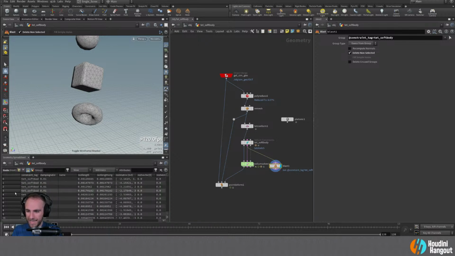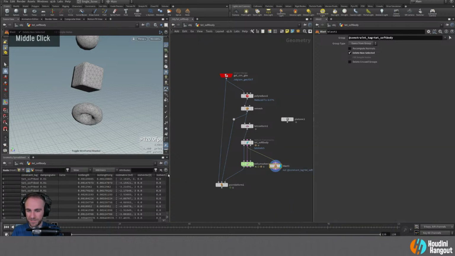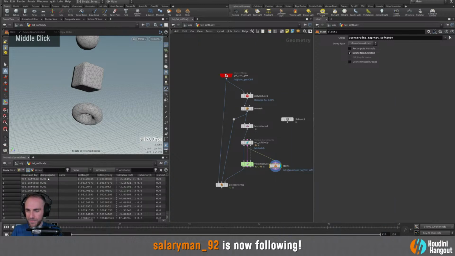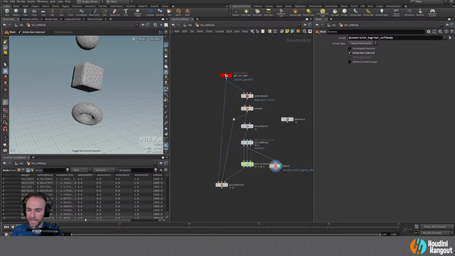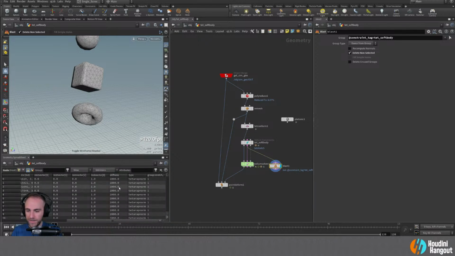Let's take a look at this here. These are all going to be our tetrahedrons now that are coming through here. So we should have 1408. Yep, there we go. So 0 to 1408, so we have 1409 tetrahedrons. And we have things like damping ratio, standard stuff, rest length, the constraint tag, which comes from the name of this node by default, and rest vector. In this case, there is actually a 1 in the fourth float value there.